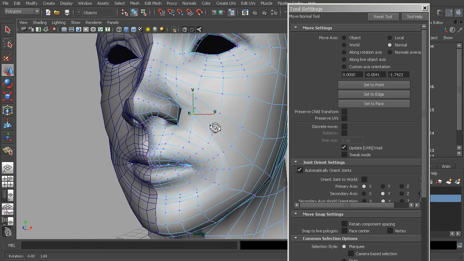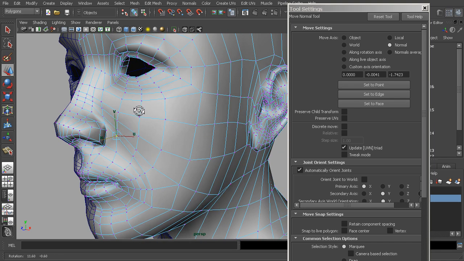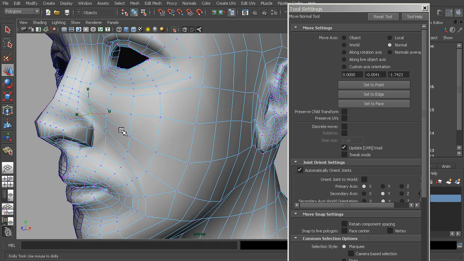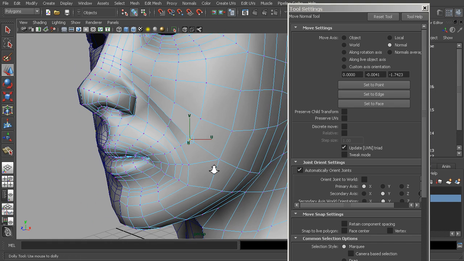Okay, but you can see how that geometry now flows from around outside the edge here. It flows up and sort of over the nose, so that we could come in here now, and if we wanted to, at this point, it's probably not going to be too prominent, but we could come in here. We've got a couple of lines. We could go ahead and draw those out.